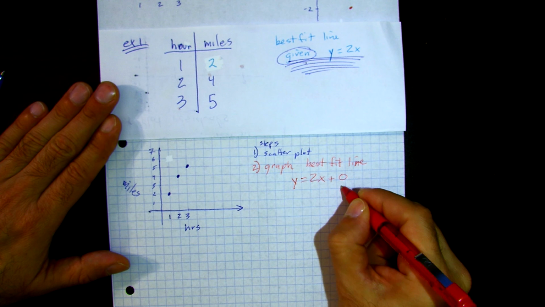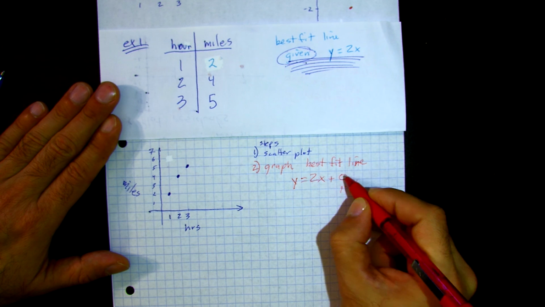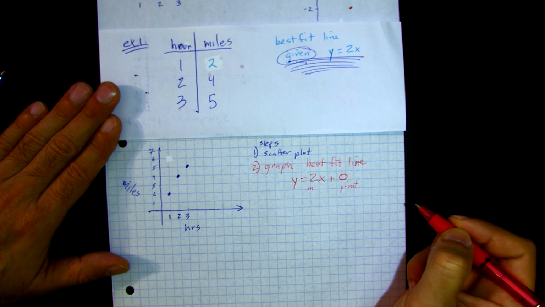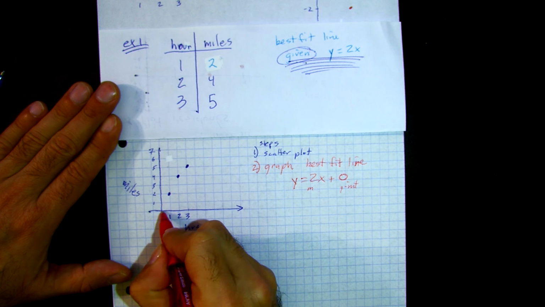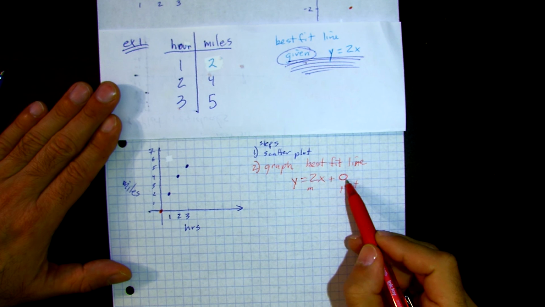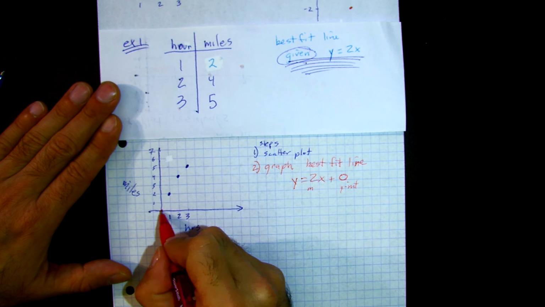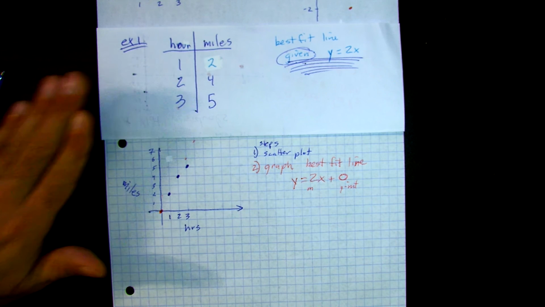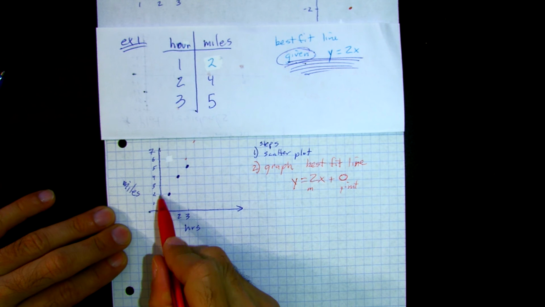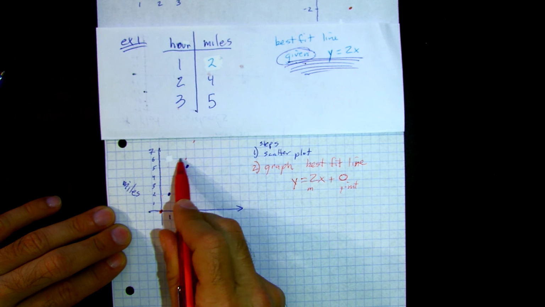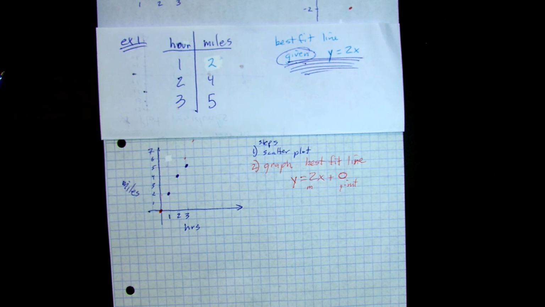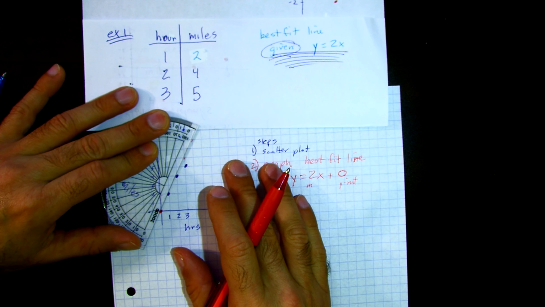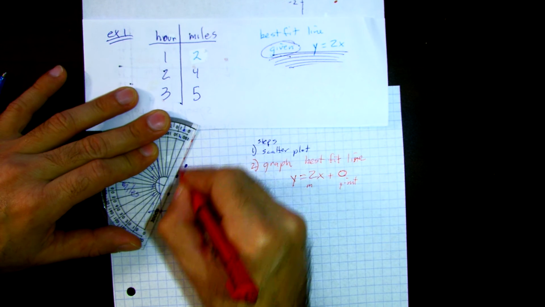Okay, so look, this is our y-intercept. It didn't have a value, so I know it's 0. This is our slope. So watch what I'm going to do. I'm going to put my y-intercept at 0. Then I'm going to go up 2 over 1, up 2 over 1, using my slope, rise over run. And then what I need to do is connect these points. Let's go ahead and make our best fit line here.